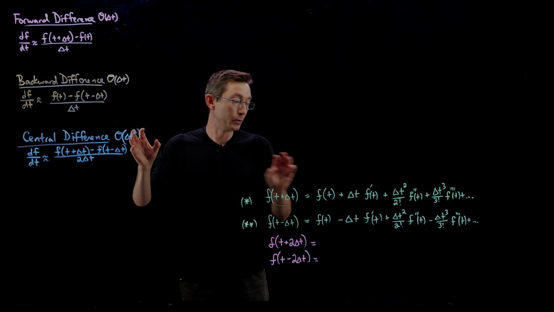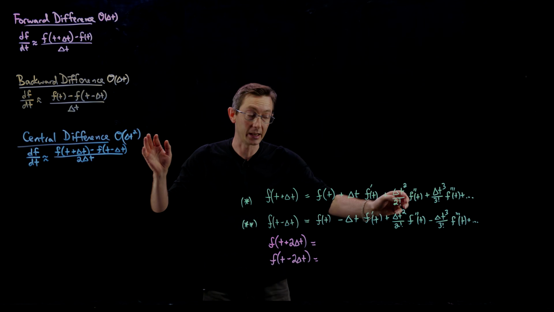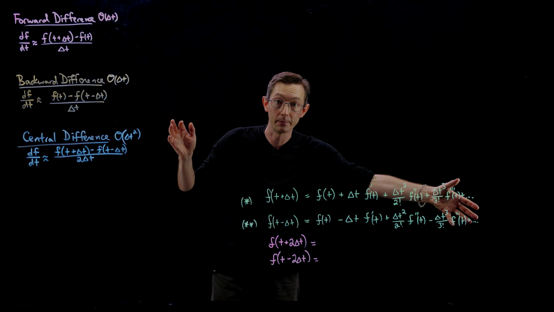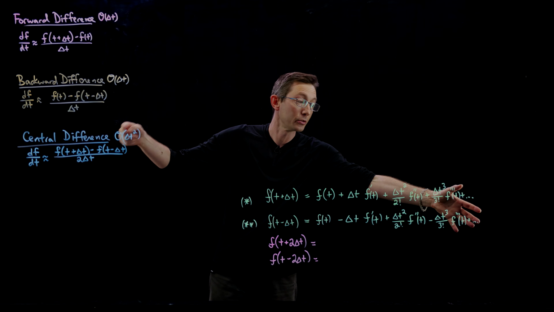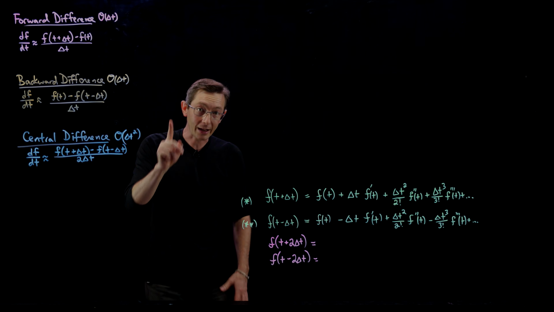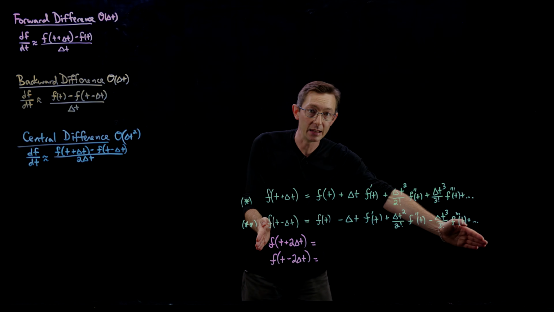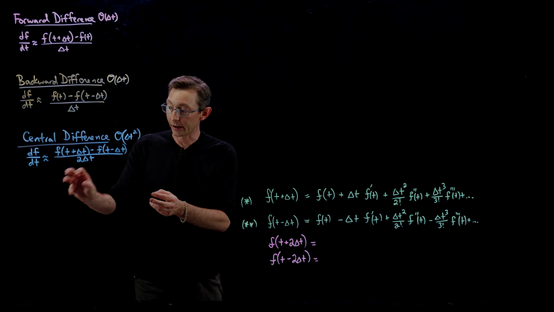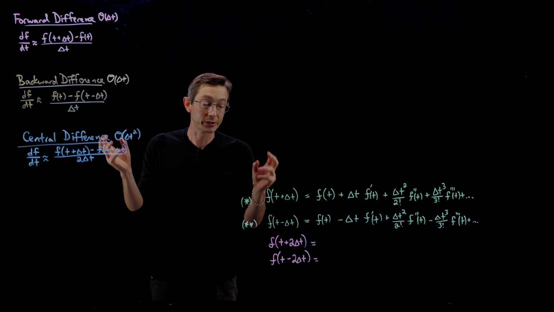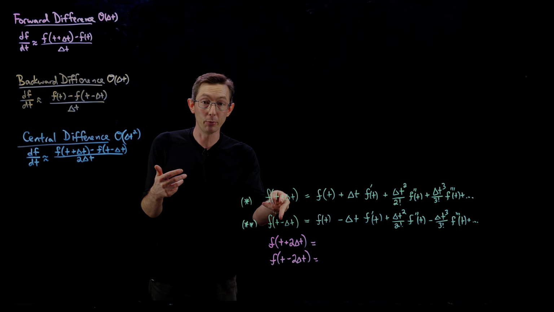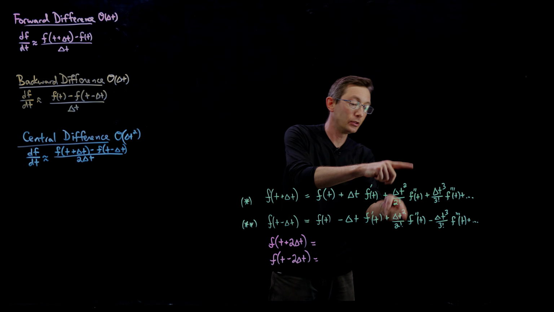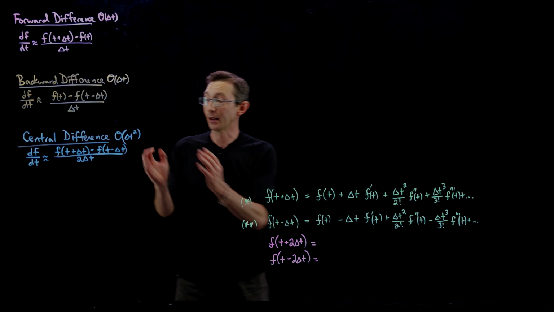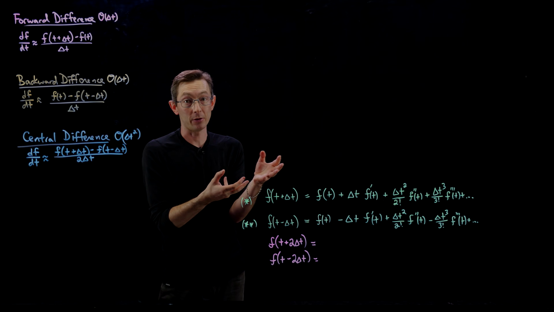That's as many terms as we could. We basically killed these second derivative terms, and our error came out into this delta t cubed f triple prime term. So when we divided by delta t, we got an order delta t squared error term. What I claim is that if you expand these Taylor series in pink here, with those 4 equations, you'll be able to get an expression, kind of a central difference, but with 4 points instead of 2 points. You'll be able to cancel not only these terms, but also more terms in your Taylor series. And I claim you'll be able to push this error to an even higher power of delta t.